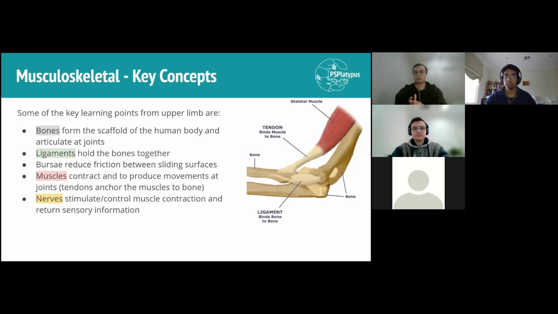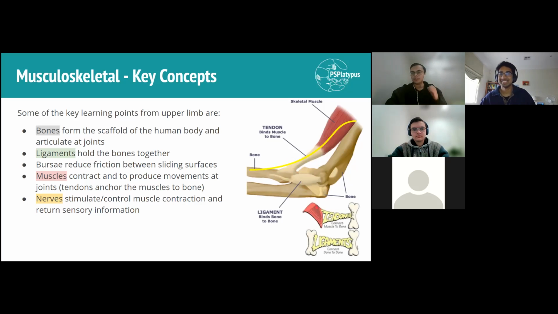So you just got to keep in mind that there's both a motor function for nerves as well as a sensory function. And just to help you orientate yourself a little bit more, here's a little diagram that shows all of those in context. The yellow thing there is a nerve, which is really badly drawn in there. But the main thing is tendons and ligaments, right? Tendons hold muscle to bone, ligaments hold bone to bone. That's a really important thing to keep in mind, because when they use those words a lot, it gets very confusing. Just keep in mind that those structures have that function.